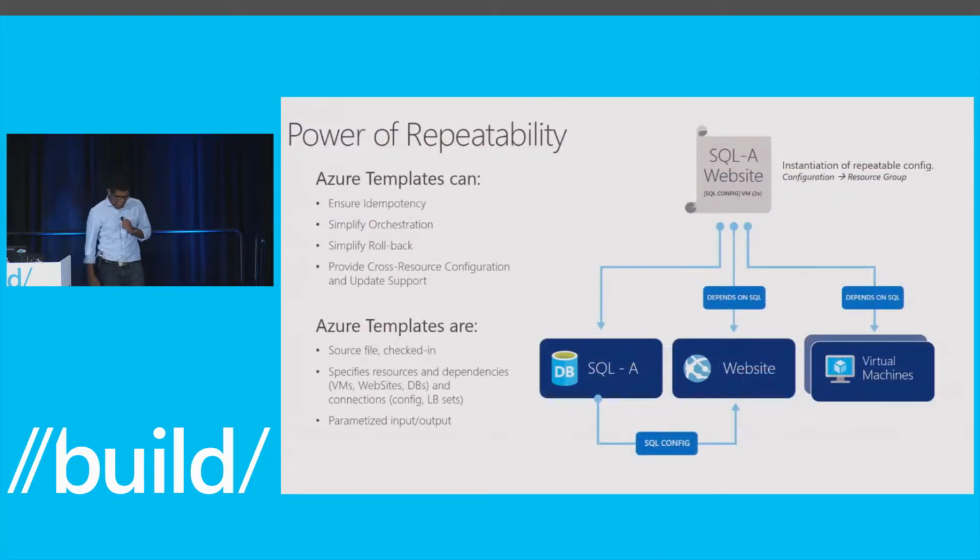Okay. The next aspect is, you guys have heard a lot about it, so I'm going to spend a brief amount of time here. I'm going to introduce templates. Template support has existed in the platform for about a year now. I'm not going to go deep into it, but I do want to talk about some of the advantages it offers in the context of compute. Previously, we just had websites and databases, but with the introduction of compute, it opens up an entire gamut of applications that you can now build and architect on Azure.